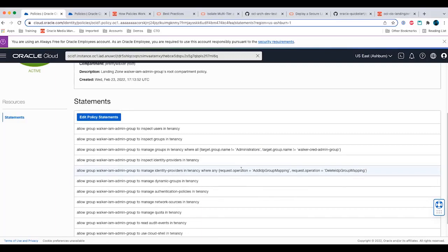So it does give you even that finer grain of control to allow those permissions to resources based on that level of denotation.